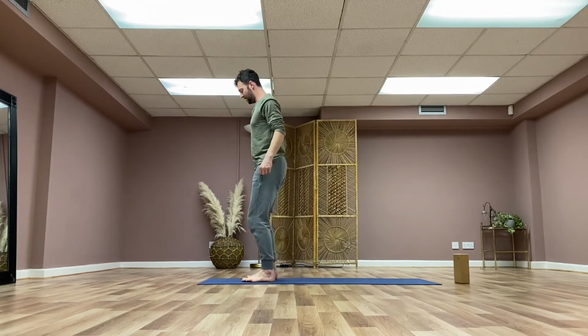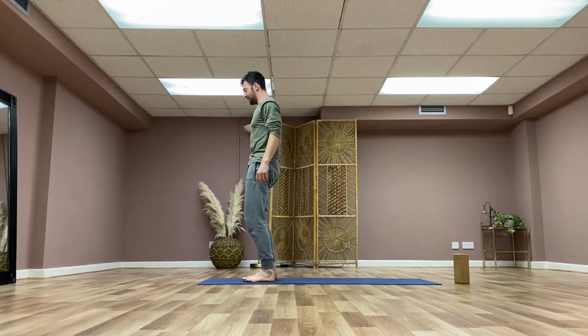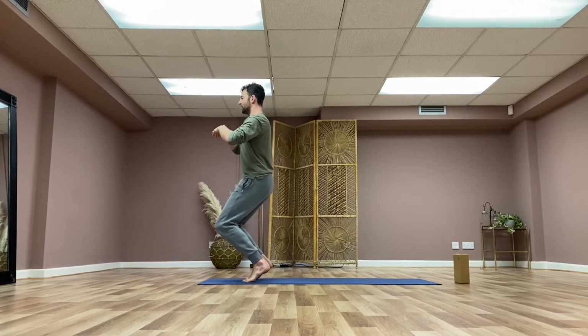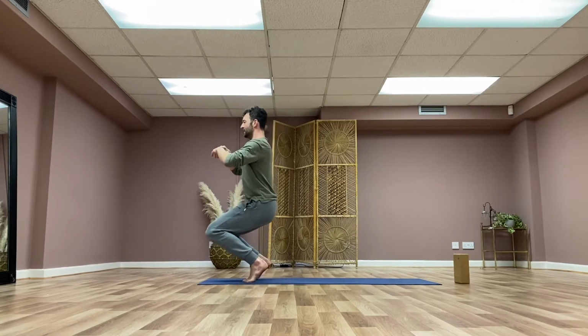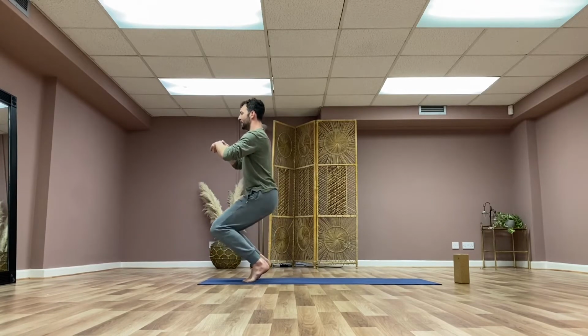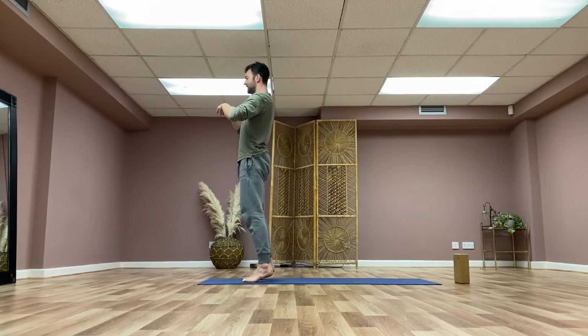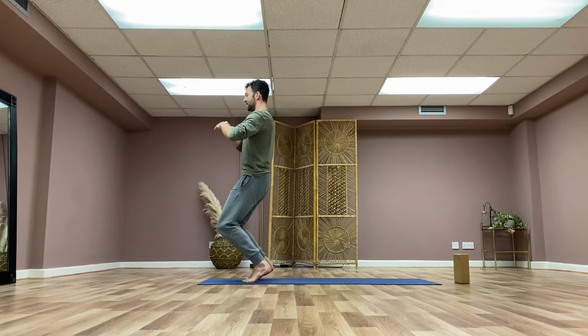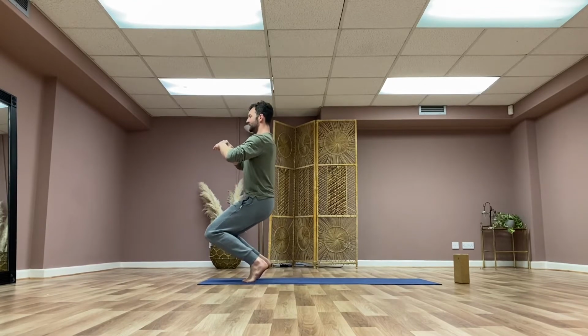Same thing here. Posterior pelvic tilt. Hips stay forward. Spine tall and upright. Come high on your toes. Go down slowly. Keep your spine tall the whole time. Come all the way up. Straighten your knees. Reset. Posterior pelvic tilt. Onto the toes. Knees come forward.